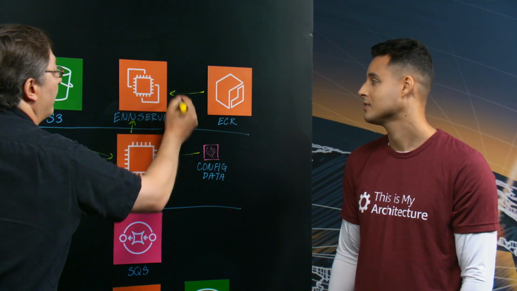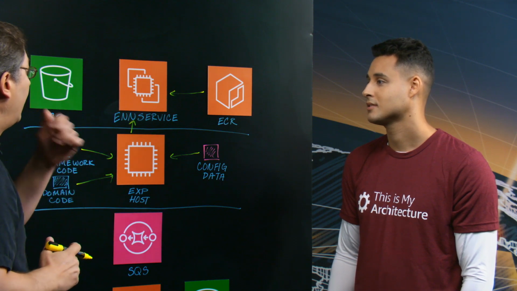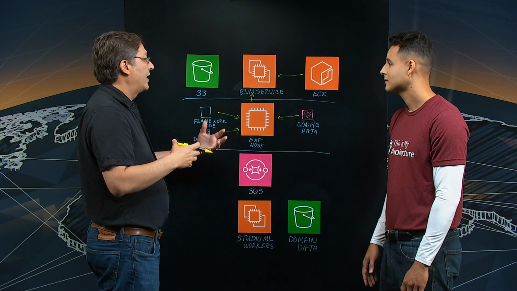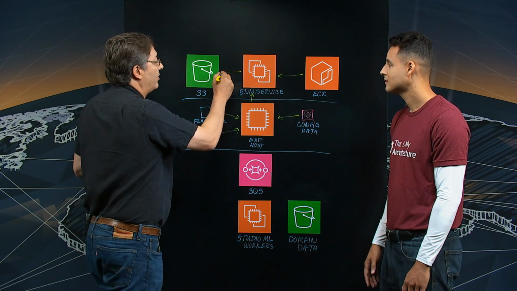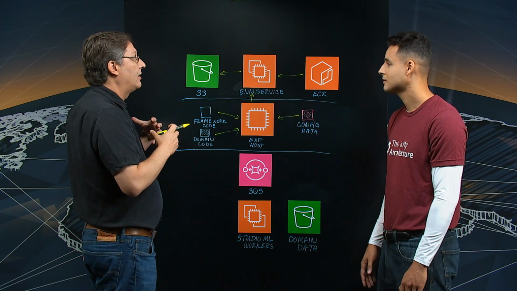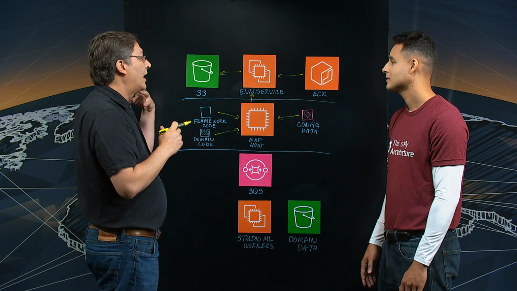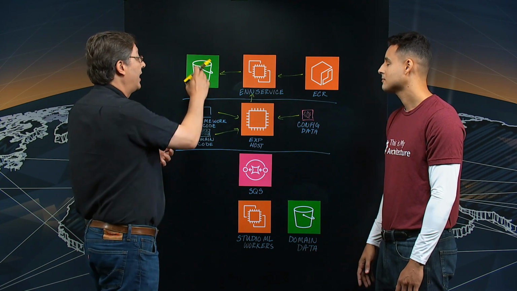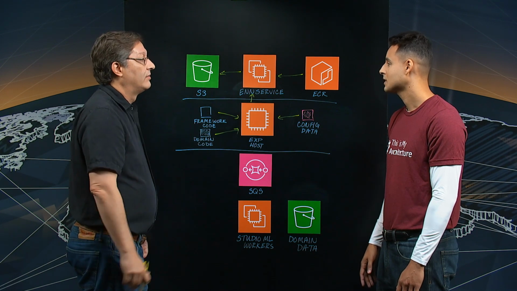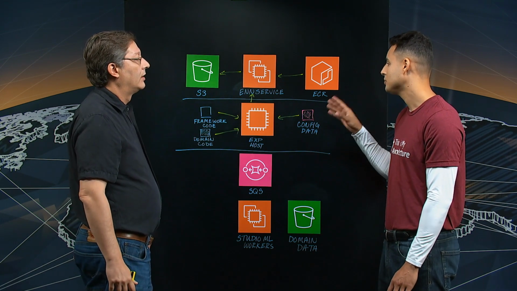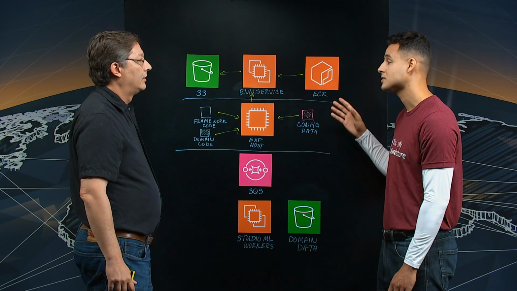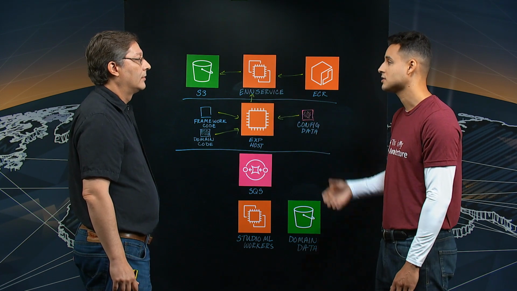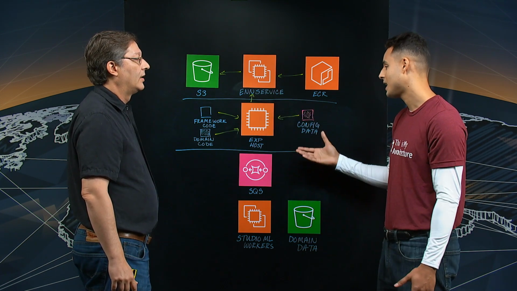So the ECR will feed the images of the microservices to the ENN service. And then while the ENN service goes through multiple generations, which I think we'll get to in a little bit, it ends up storing an internal representation of the data that it needs to basically breed one candidate network with another network, and it stores that in S3 in its own internal representation. Very cool. So whenever Cognizant pushes updates to their images, they're all being stored on ECR, headed back down to the ENN service here, and prior to the internal representations being stored on S3, let's talk from a customer perspective how all of this is happening.